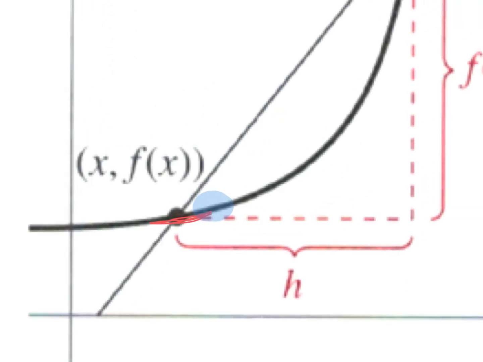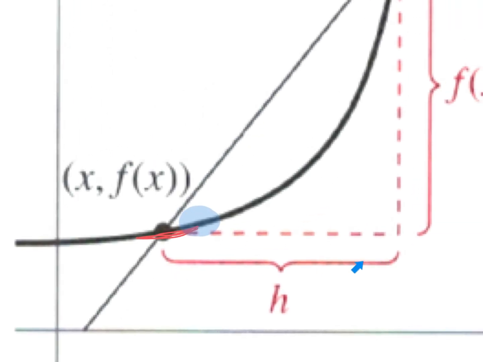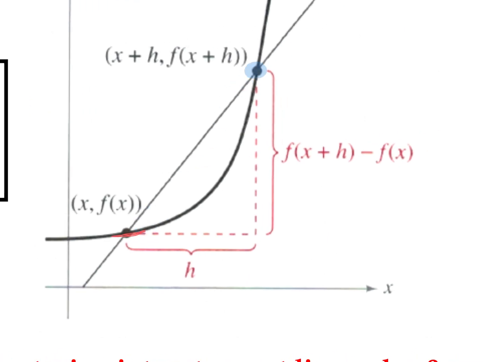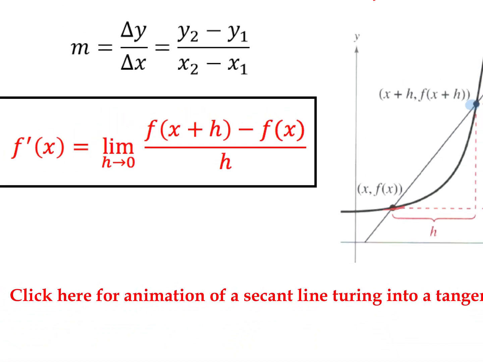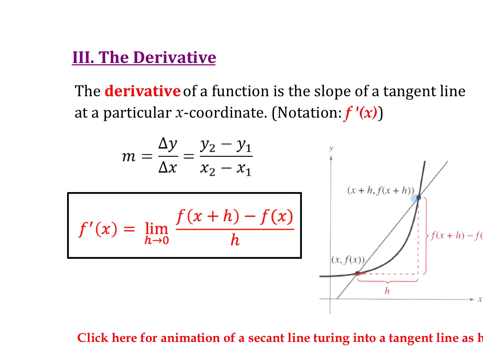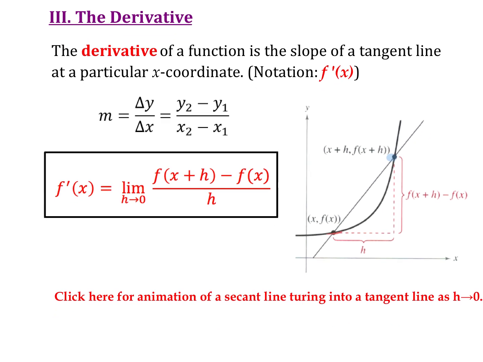So what we're going to do is take this distance that we went out, this h units, that was the number of steps we took forward along the x-axis to get to that arbitrary second point. We're going to say, let's shrink this h value down impossibly small. So we want that h value to get smaller and smaller and smaller, aka the limit as h goes to 0. So this is the difference quotient. This is what years and years and years of mathematical study hundreds of years ago led to.